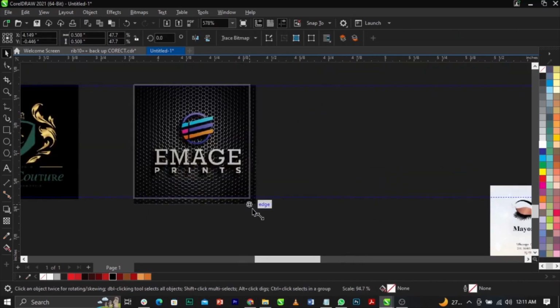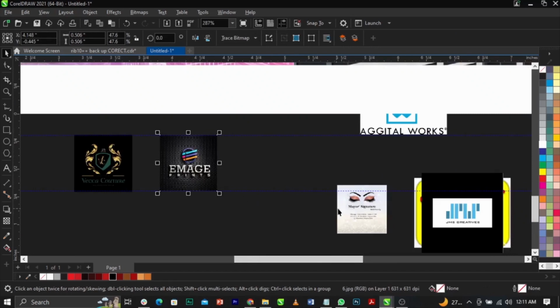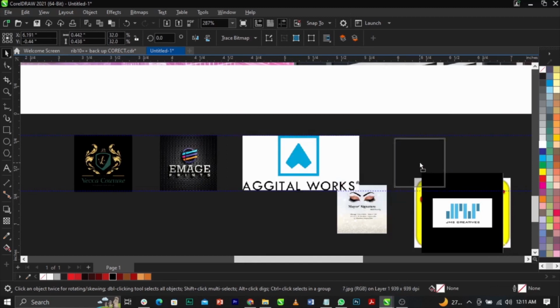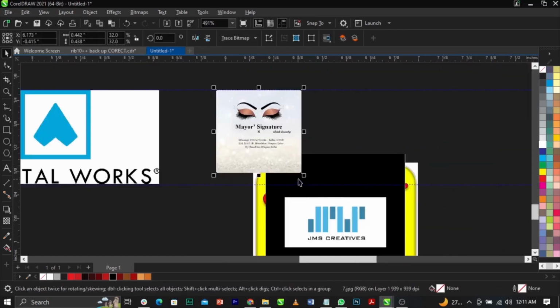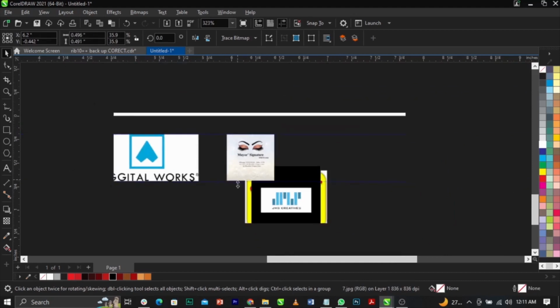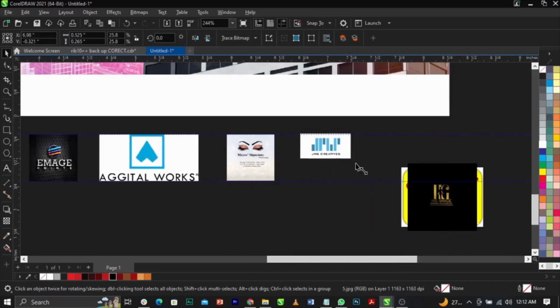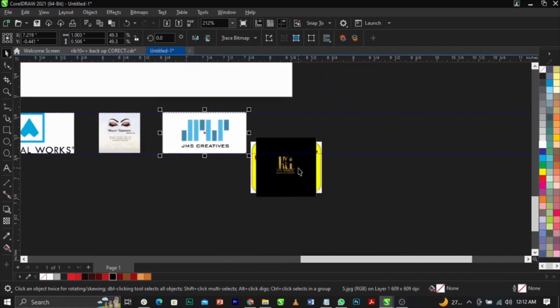Alright, so this is basically how to align logos. We're going to do this one and keep this one just right here. Select the logo and place them just right here.